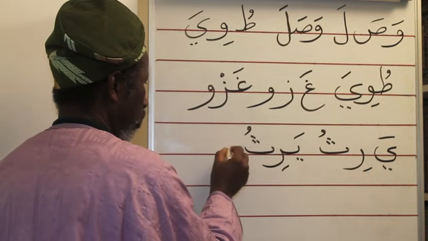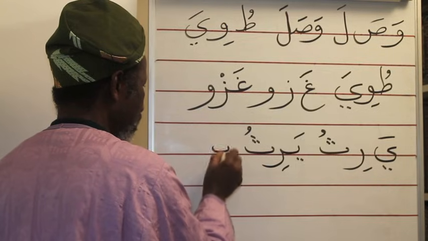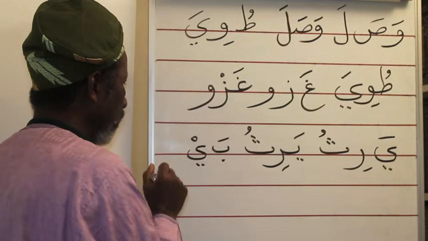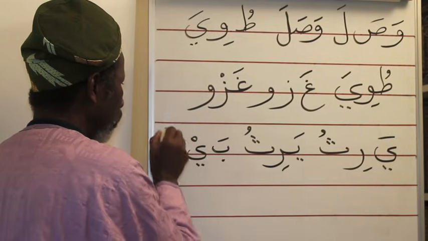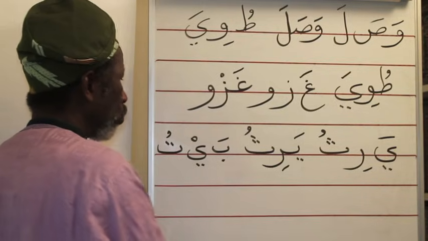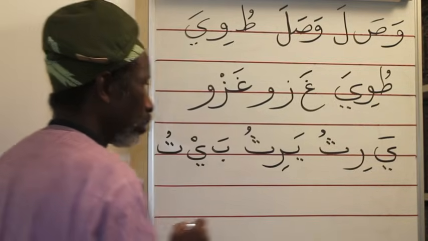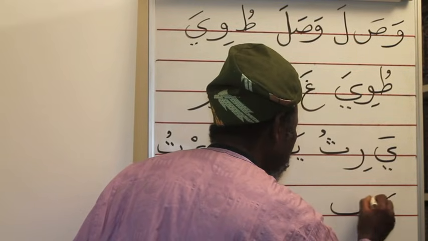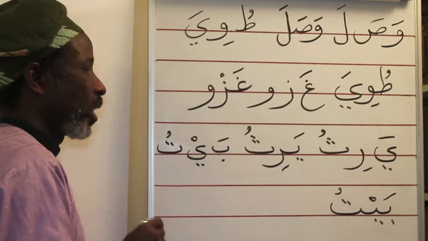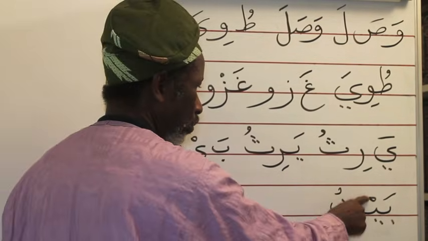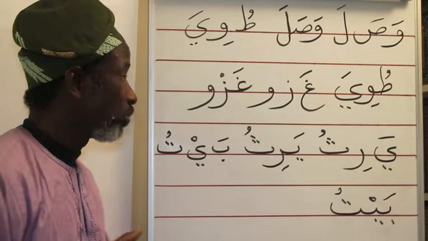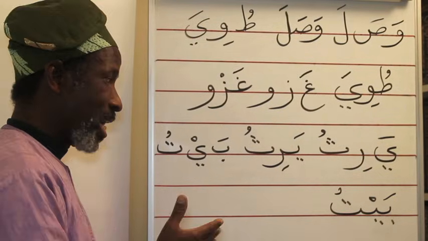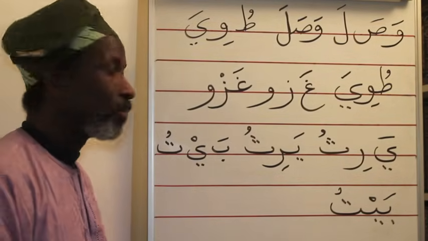We have bait, for instance. We have ba. We have this ya with sukun on it. We will explain that later. And then we have the ta. We can put two there. Baitu. So bai. Baitu. That will be explained as sukun. Don't panic, it will be explained later on. So, bait. Now we need ya at the end to conclude the alphabet.